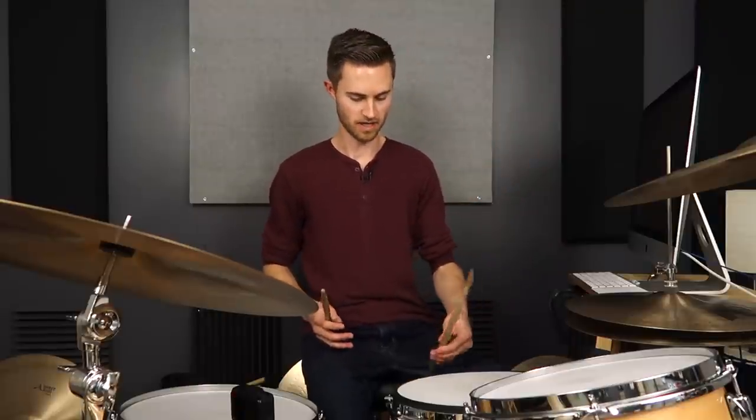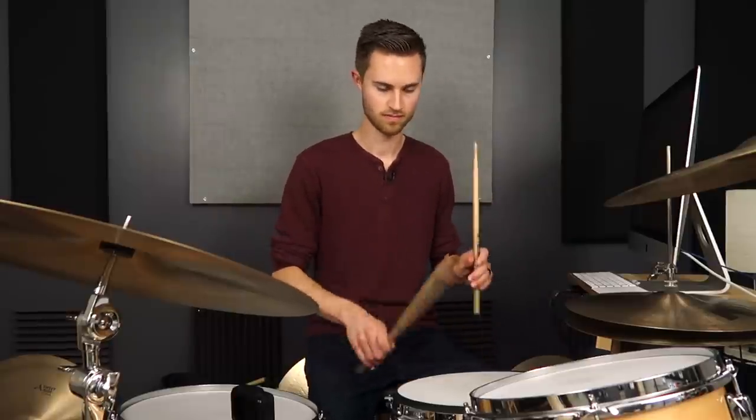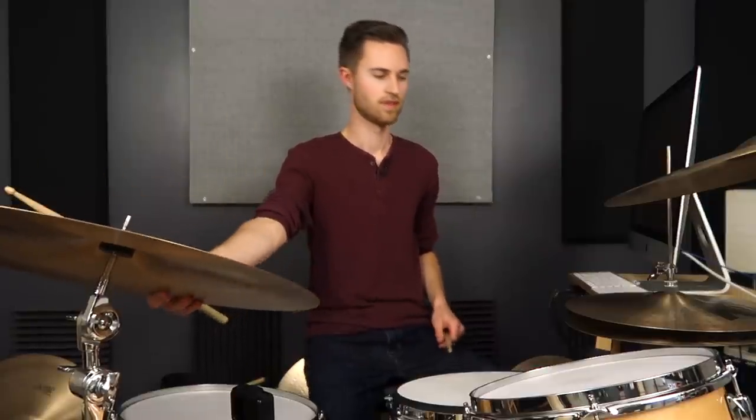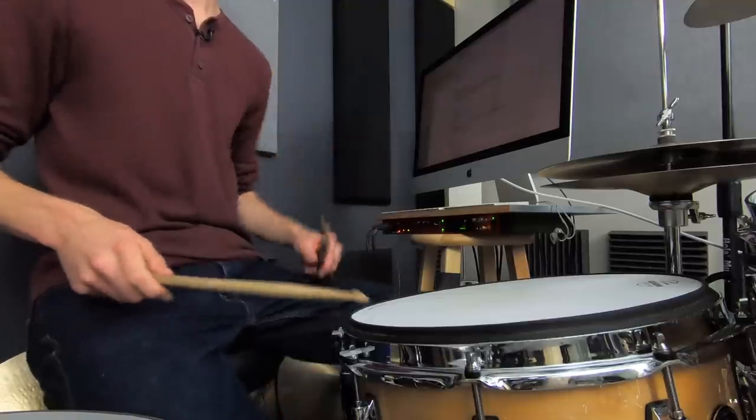But speed is not the goal. I don't want to throw speed at you and say, you got to get fast at this. That's great to get fast at this, but practice this right here, going slow and big, because that is what you use when you're playing. And when you're doing all these other things on the kit, that's the most practical thing to practice here. So don't focus on getting super fast with this. Focus more on the bigness and using your fingers to really move the stick a lot. Do that one hand shuffle pattern.